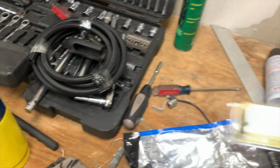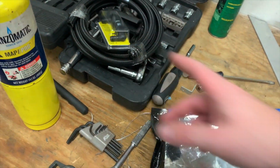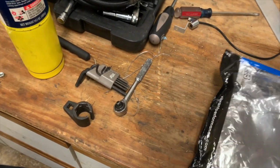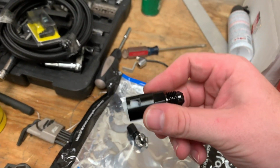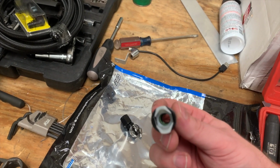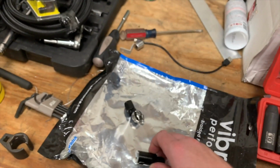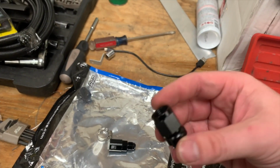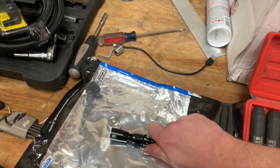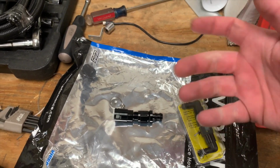And then I got a 2-pack of these push connectors for the fuel pump, 3/8. And then I got a 6AN to go onto the ethanol sensor with the Viton seals, Viton or whatever that's ethanol safe. And then a 6AN barbed fitting to go from here to the hose. So literally it's just one hose and 2 fittings.